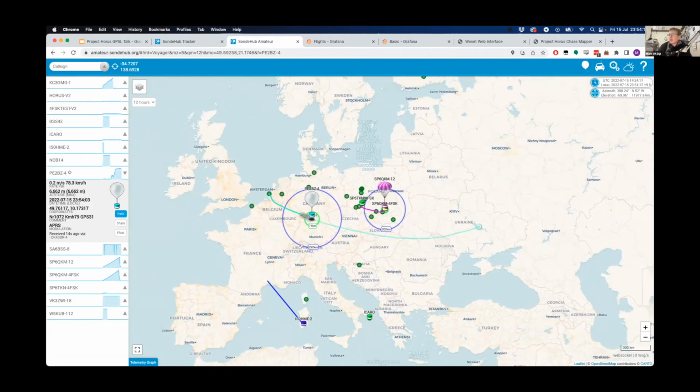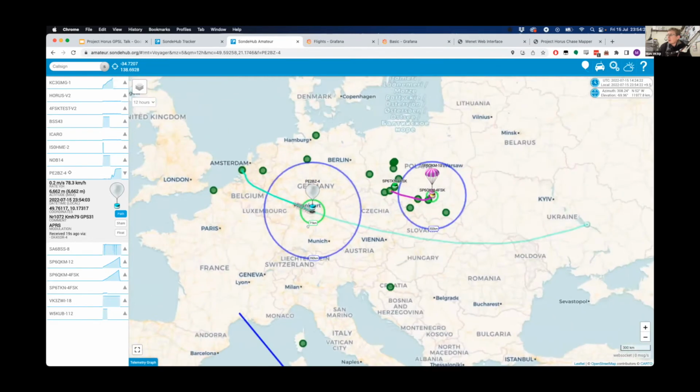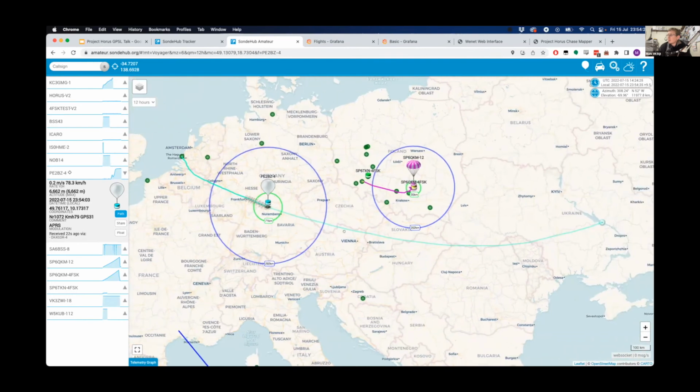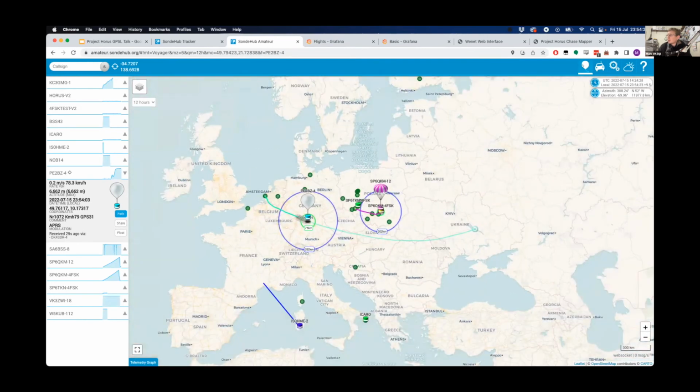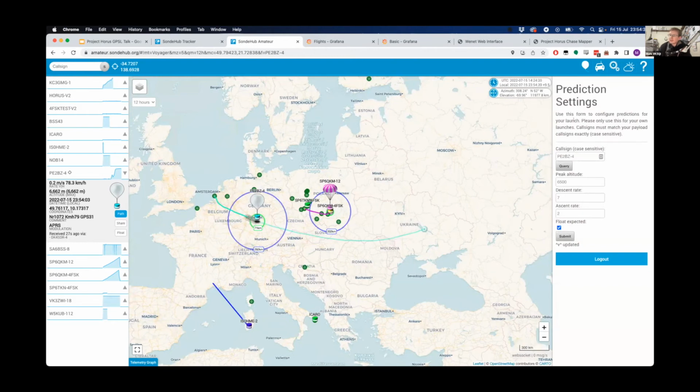Now, the other advantages that this site has over HabHub, so we still get our live balloon flight predictions. However, what we can do on this site is we can actually customize the prediction settings for your own flight. So if your flight isn't going to do the standard 30-kilometer burst and 5 meter a second descent, you can come into here, you can put your call sign and your information in, and it will use the right prediction settings from that point onwards. Anyone can go in and update those settings. So in this case, I've configured this flight to have a floating prediction profile because it is in fact floating.